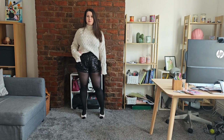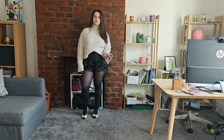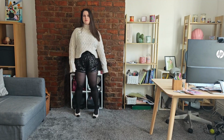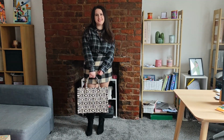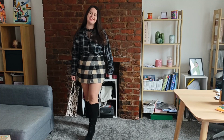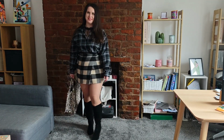And because in the winter I oftentimes have higher neck tops, longer coats, boots, all of that is covering my body, I oftentimes opt for really short bottoms. So whether that is a mini skirt, shorts, or even one of my favorite skirts, I really enjoy wearing those shorter bottoms with a pair of tights in the winter. And yes, I know that tights aren't technically skin, but I still feel like it has the same effect of balancing a more covered top with a slightly more revealing bottom.